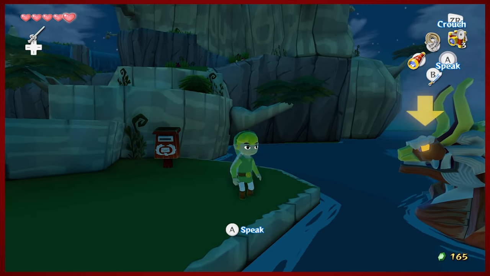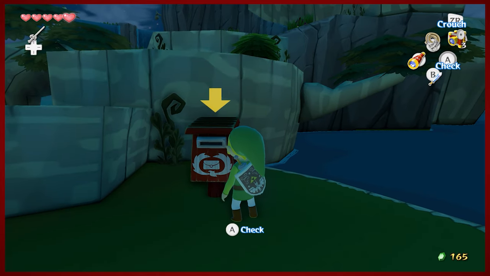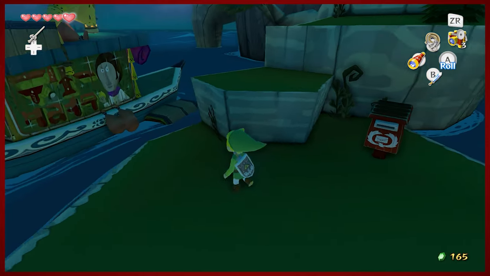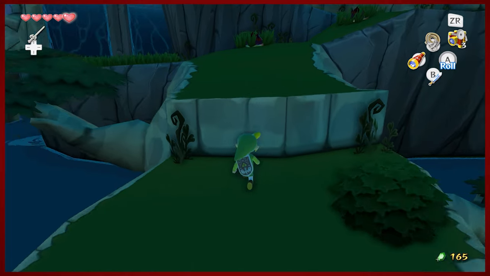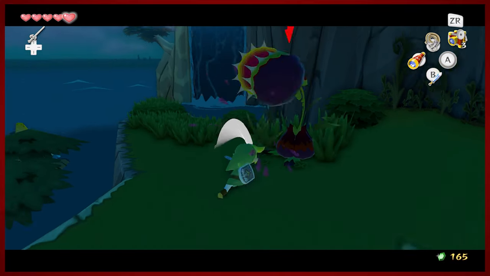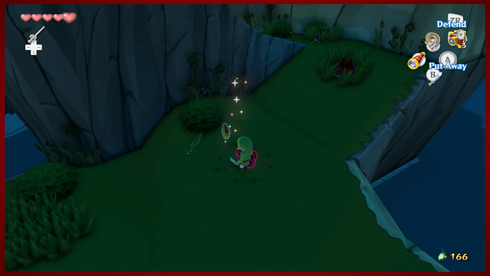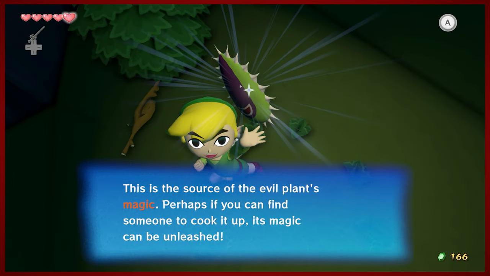Okay, pretty nice. Does this do anything? Good evening. I don't have anything for that. Okay. I do believe that you can get a piece of heart from this if you haven't gotten it from Windfall. This is just the next opportunity to do so. And that is... Ooh, Deku Babas. You get that from helping her son with the mail. Oh yeah, the Boko Baba seed.